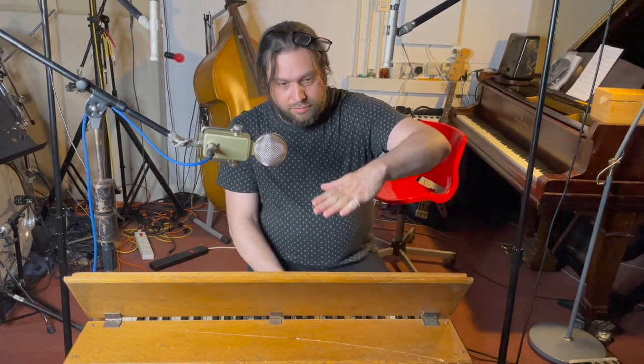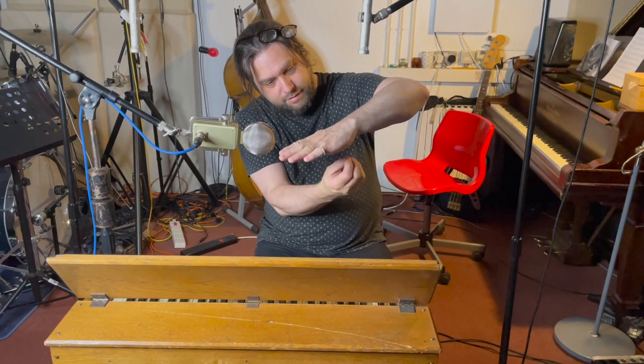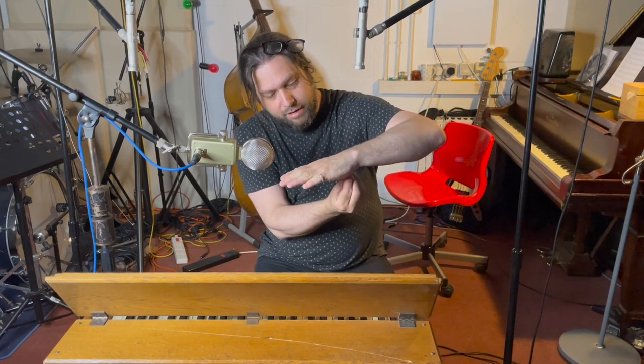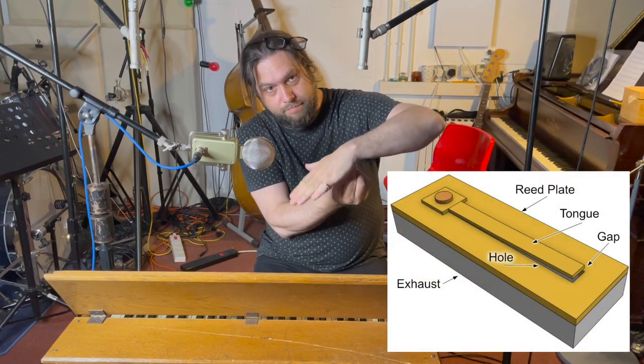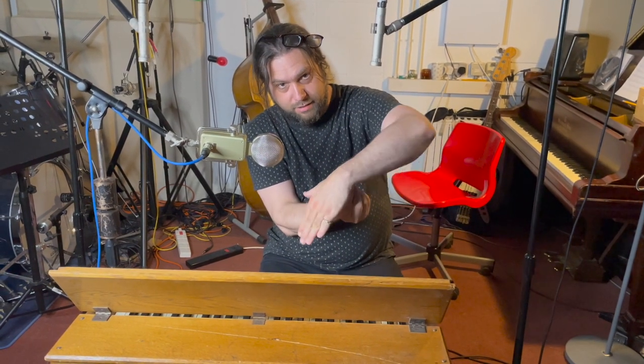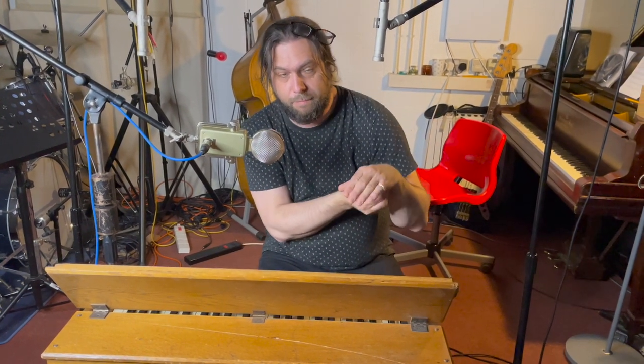It basically allowed, when the flow of air moves past it, the reed, which was a metal reed, you'll see a picture of it in a minute. The metal reed is able to move in both directions off of where it's attached, so it can vibrate either side of its axis like this, you see, with variable amplitude as well, so you can get a little bit more expression between the sound, as opposed to an organ pipe.